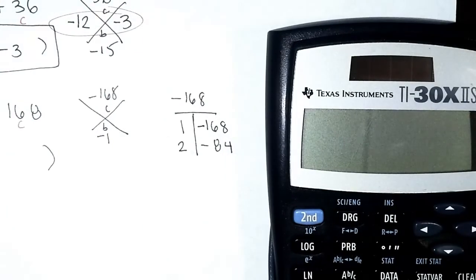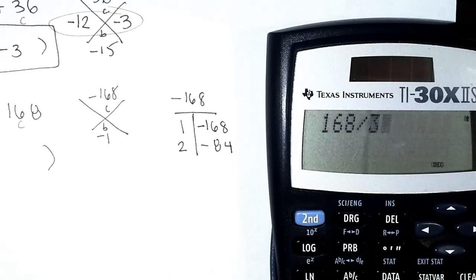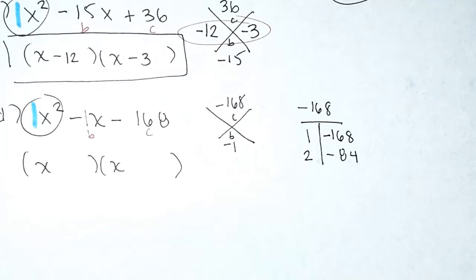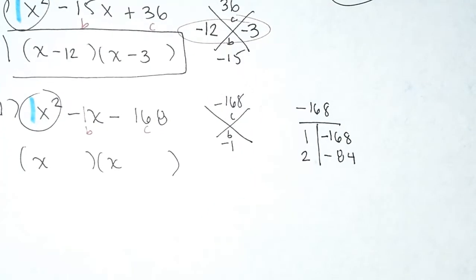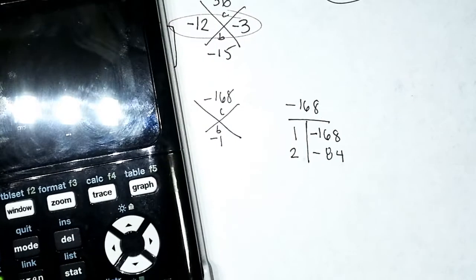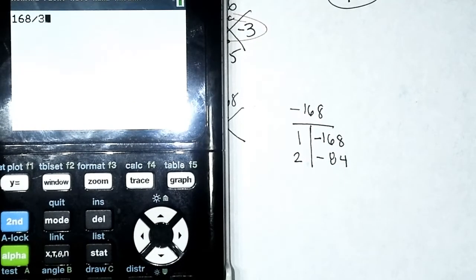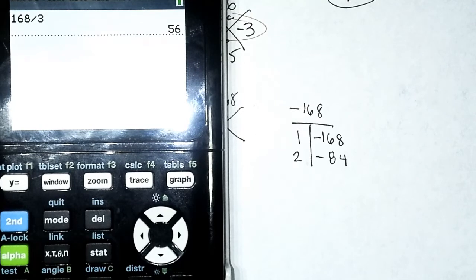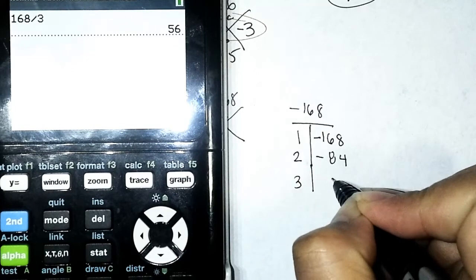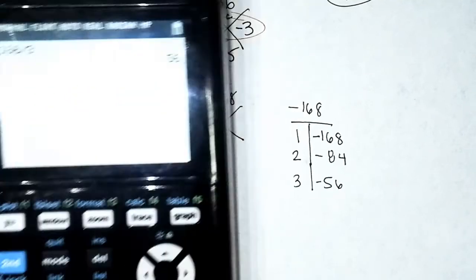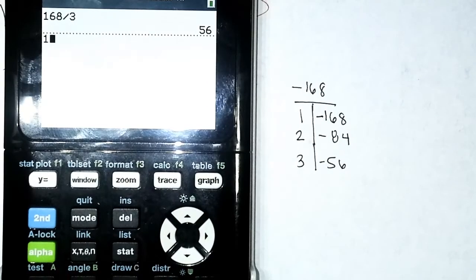Again, I'm by myself today, so I'm my own audience. So we have 168 over 3. That gives us 56. You know what? I'm going to put this calculator to the side because we have too much glare. This one has glare too, but it's okay, at least you can see. So 168 divided by 3 gives us an integer, so it's a factor. So it'll be 3 and 56, but negative 56. And what's the sum that we want? Negative 1. Okay. Is 4 a factor?